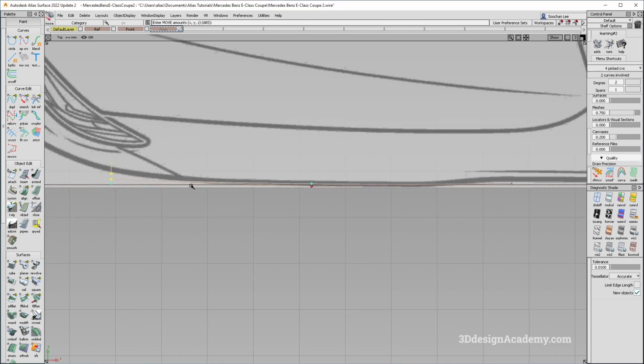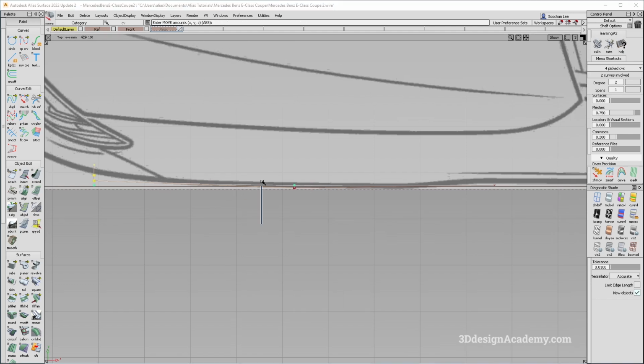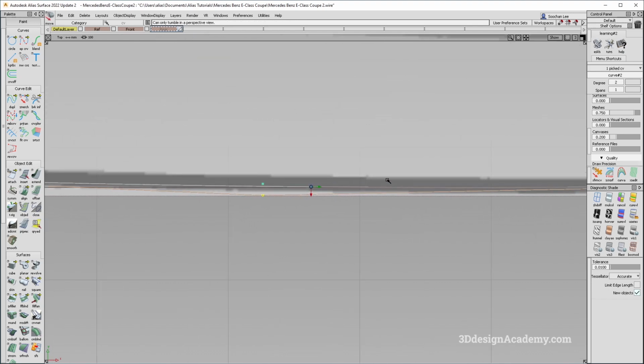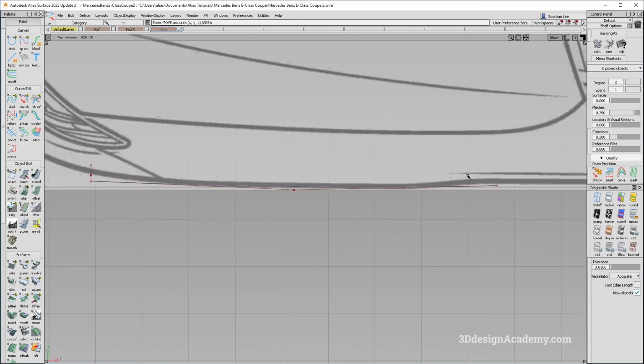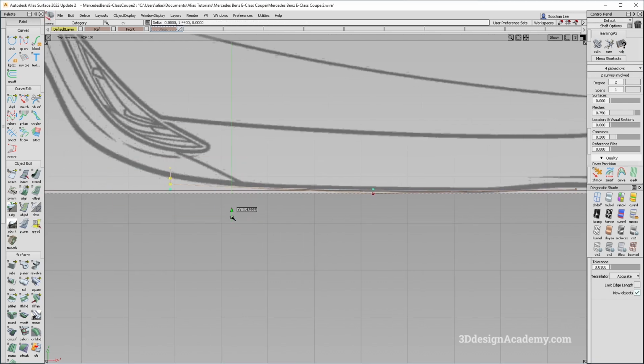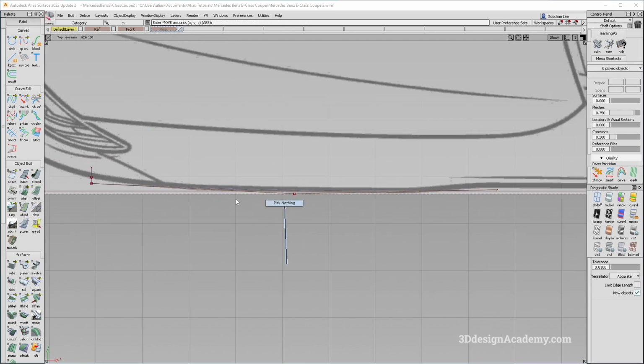It looks like this one, as it goes forward, has a little bit of lean, or as it goes a little bit inward. So I'm going to make sure that I am giving that feature from the top view. Let's go ahead and do that, and maybe a little bit more. I think that looks pretty good.